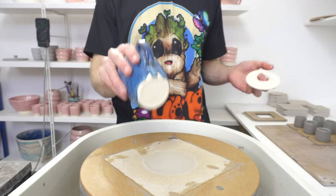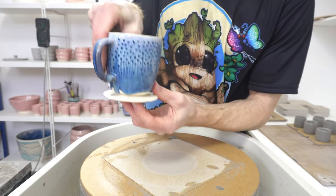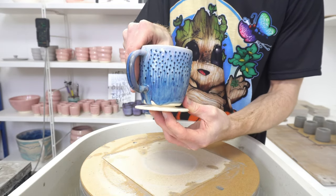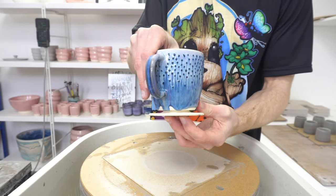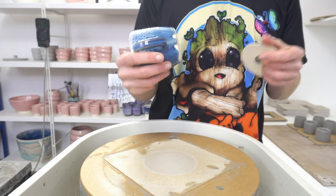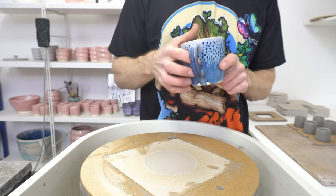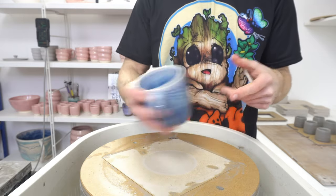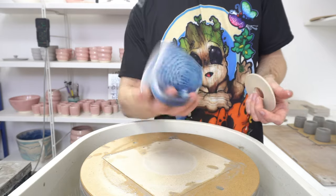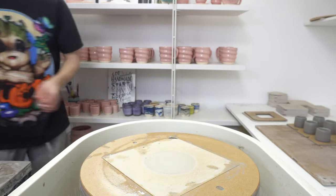Normally that would stick to the kiln shelf, but if you've got that few millimeters of clearance, it lets the drip form as a drip and then it's very easy to sand back — especially if you've got one of the diamond core tools wheel attachment things, which I do. You just literally set that going, hold it down for a couple of seconds, and the bottom of your pot is now flat and not stuck. That's the main thing.